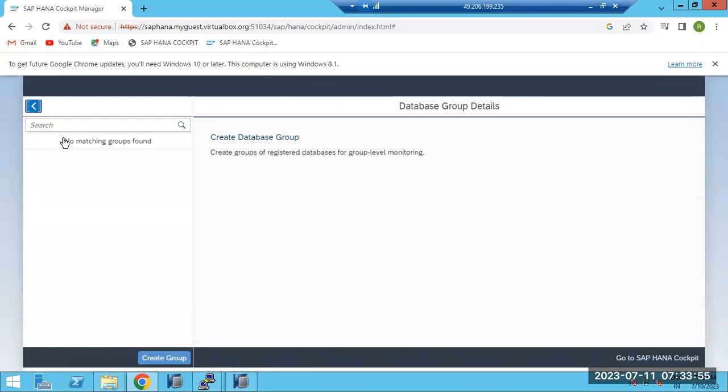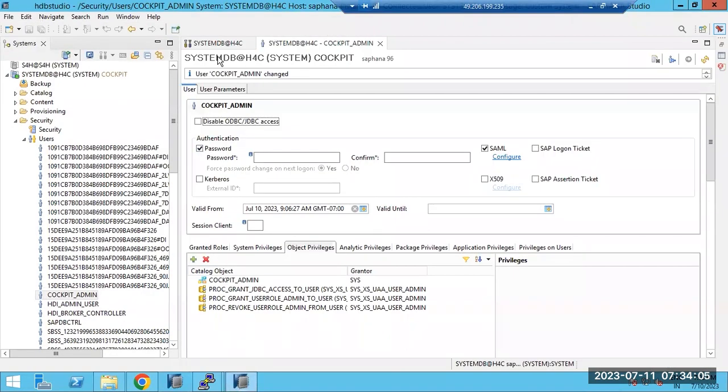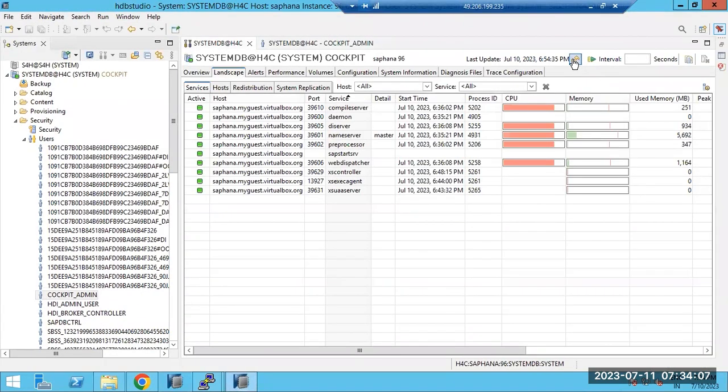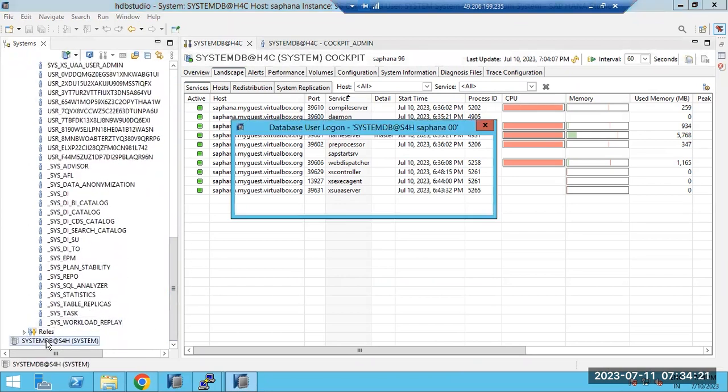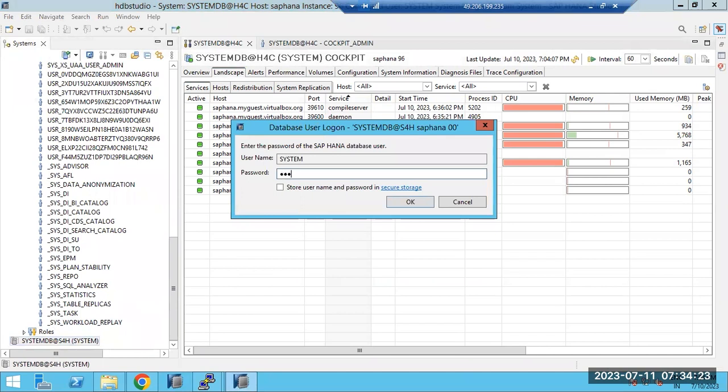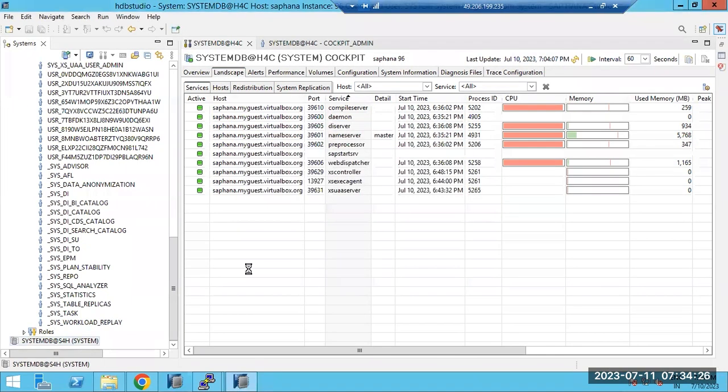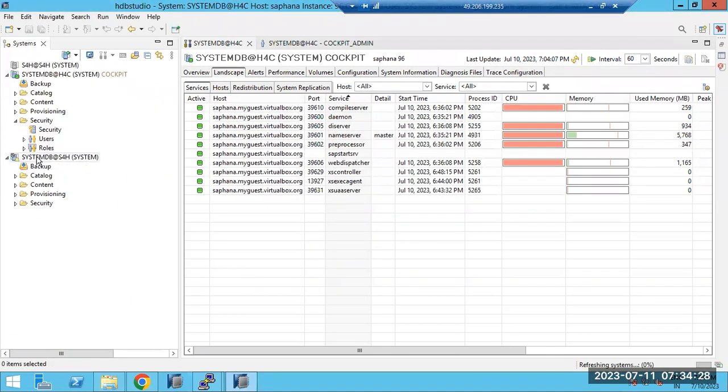Okay, so let's wait for some time so that the system will be started. Then we can add. Maybe that has 4 tenant databases. I'm not sure whether it will start. Already CPU utilization is very high, so it's normal now. It's high. But S4H. I think S4H is getting added.